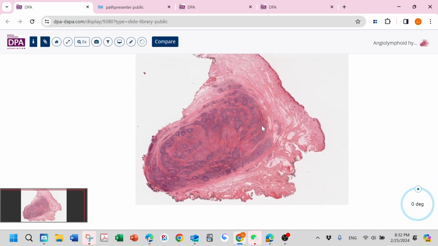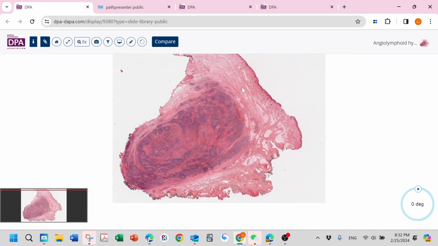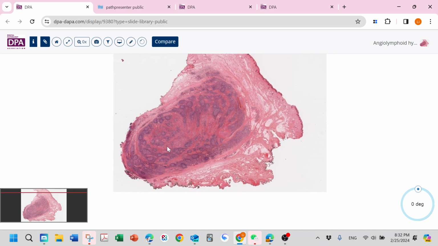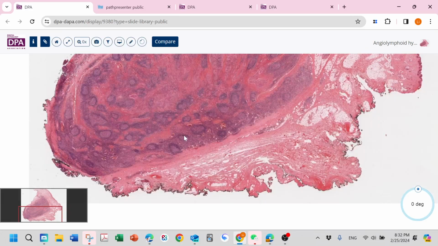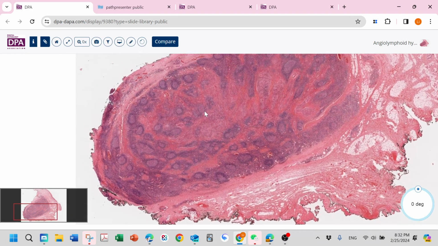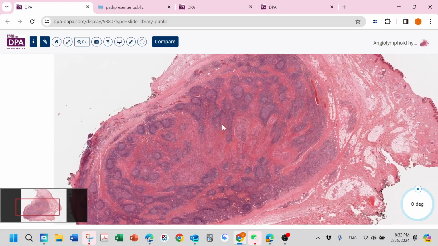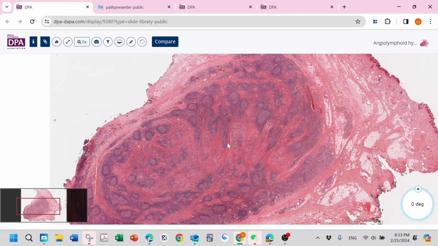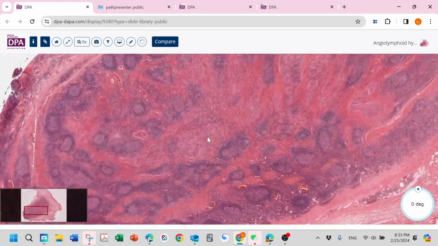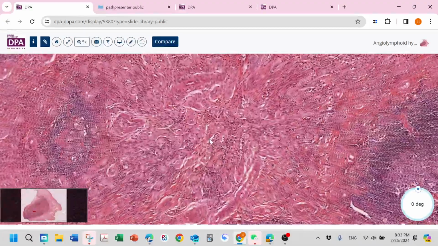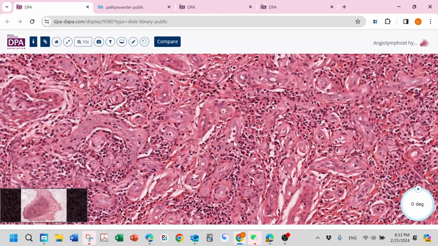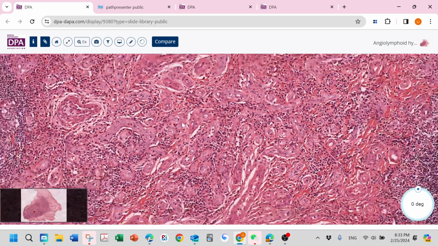This is another one. I think this one from the path presenter, they call it ALHE, but when you see tons of these germinal centers, also suspicious for Castleman disease. But as I say, usually the histology findings are really identical. Maybe we need some clinical picture. So let's zoom in to find our friends, tons of eosinophils. Everywhere is red.